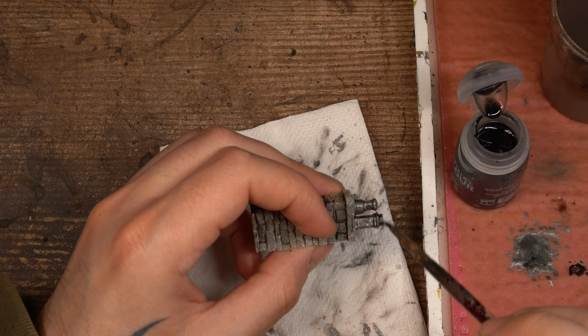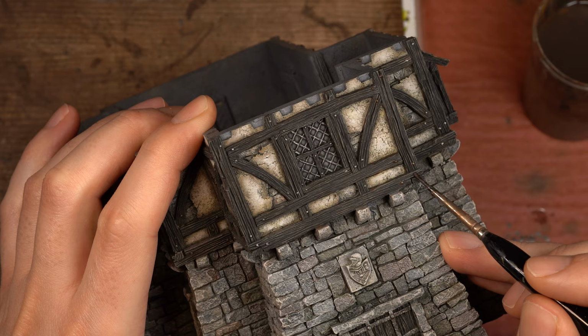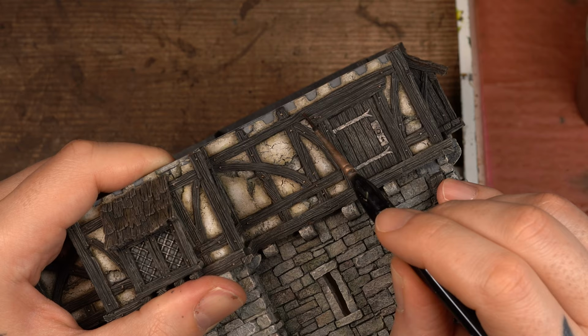Now let's weather the rivets. Pick all of the rivets with watered down Typhus Corrosion technical color. You don't have to be as precise as with Leadbelcher, in fact it is good to cover a bit of area around the rivets. This way you will cover your mistakes and get the rusty effect. You can also vary the intensity of paint to make some rivets rustier than others.